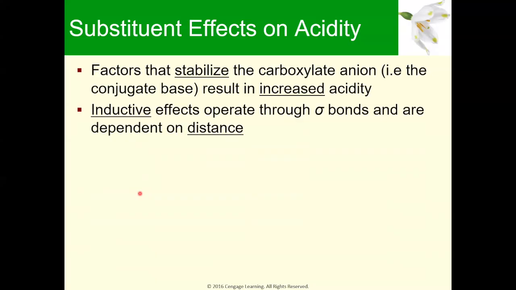So if it's electron withdrawing, that's going to stabilize the negative charge, because that electron withdrawing group is going to pull that negative charge away from that carboxylate and towards itself. And so that's going to make it more acidic. And just the opposite with an electron donating group. An electron donating group is going to push electron density into that carboxylate, which already has a negative charge on it. So that's not real good. So that would make it less acidic, less favorable for ditching that H plus and taking on the negative charge.